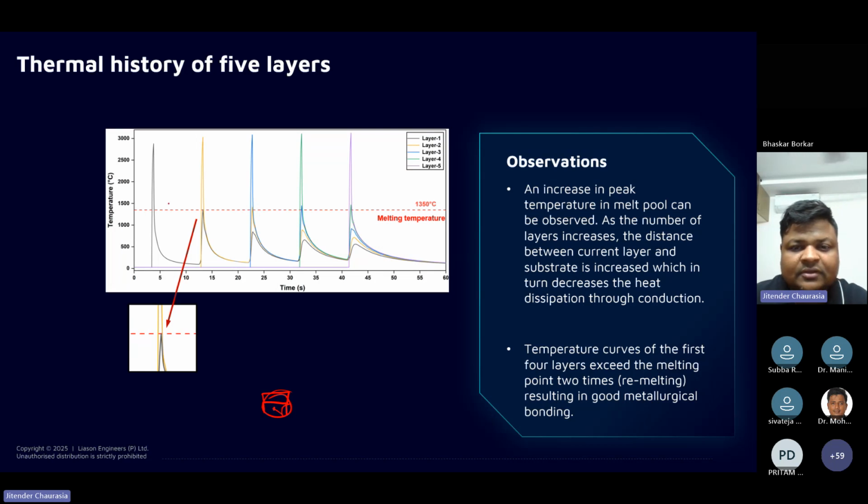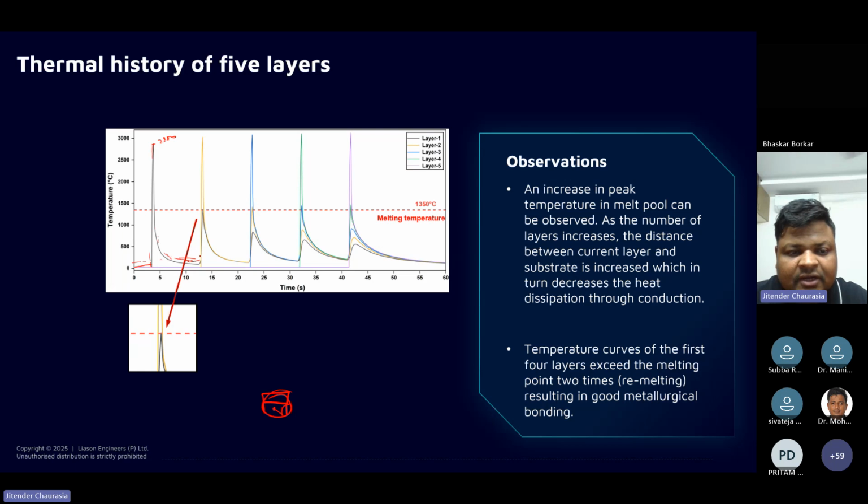So this is the curve, you can see the black line. Initially your part is at 25 degrees. When the laser came, it hit almost 2800. Okay, it was cooling down. The black color line, see carefully, was cooling down and it almost came to room temperature. I would say 100 degrees, not room temperature, 100 degrees or so.